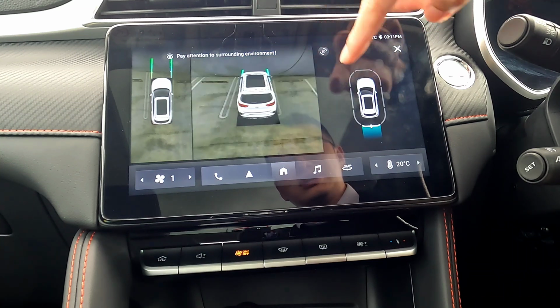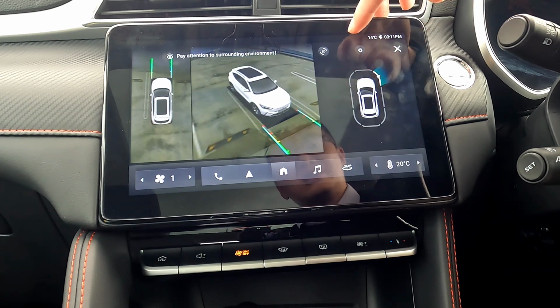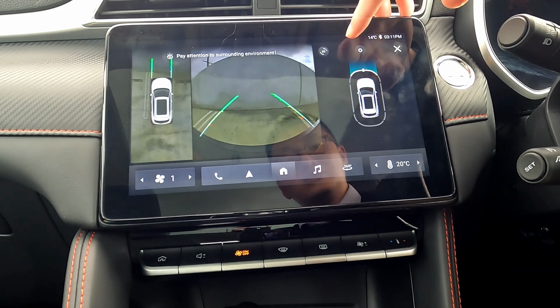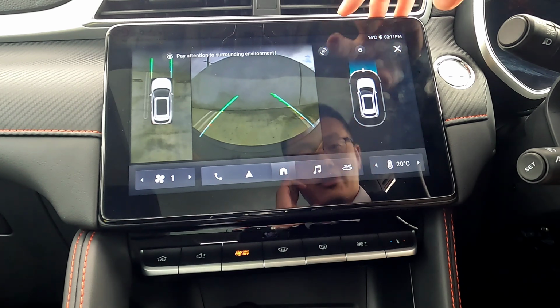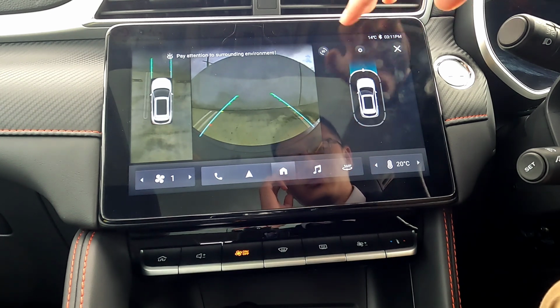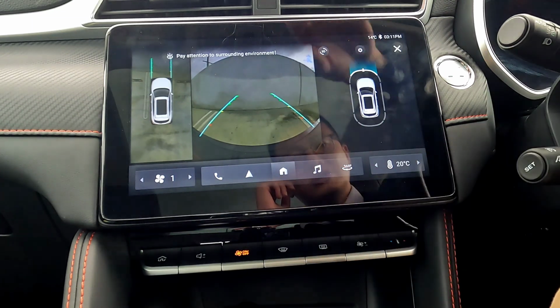You can do 3D as well, so that allows us to change different angles. You can see your parking guidelines, stuff like that. Otherwise, press that to go to 2D. When you put the vehicle in reverse, this will automatically engage for you, so you don't have to do anything basically. But if you do wish to see it, make sure you press the 360 button over here to engage the function.